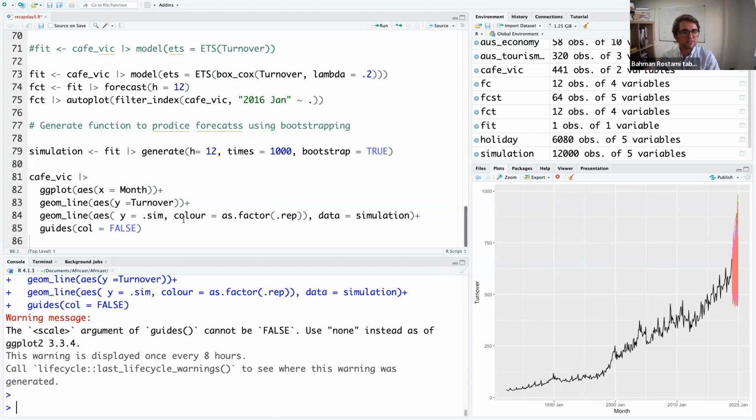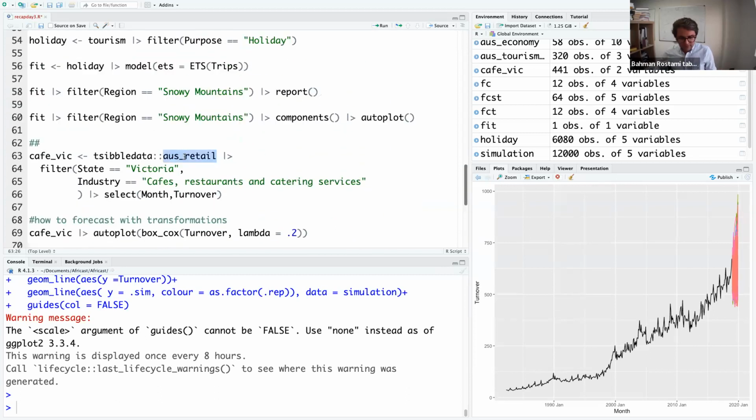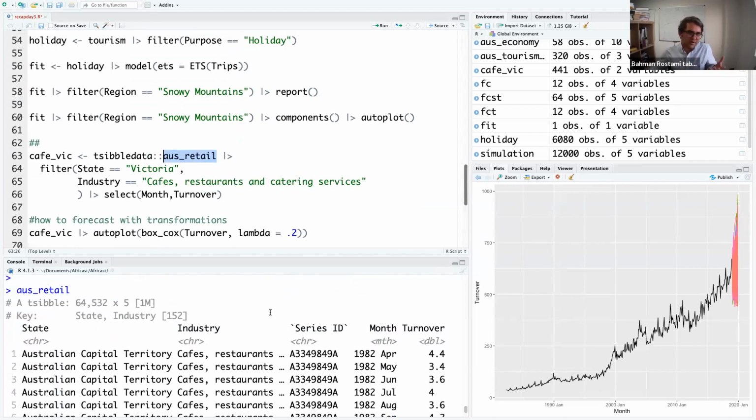In the case that I'm showing you, from this data set of Australian retail, if the one I manage, the one I have to use this forecast for, is about Victoria, and then about cafes, restaurants, and catering services, then I just focus on that because I don't care about the rest.